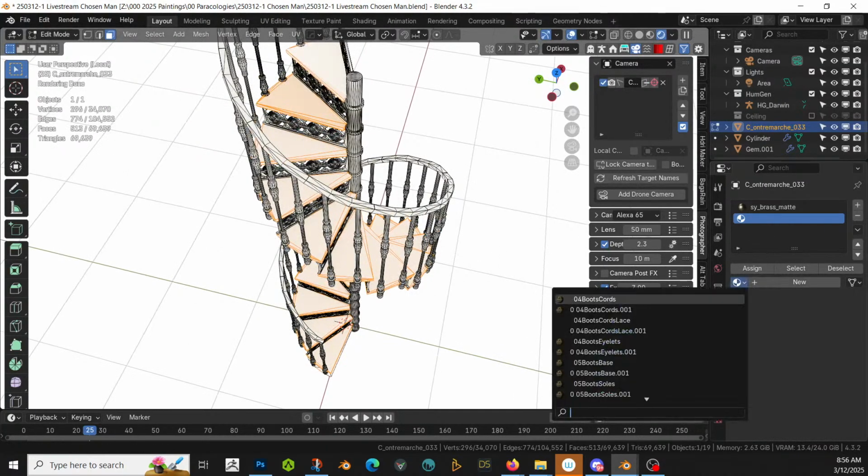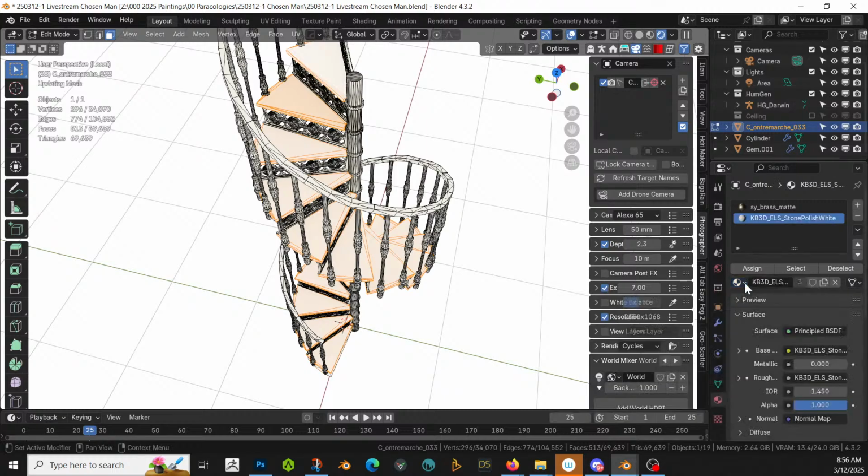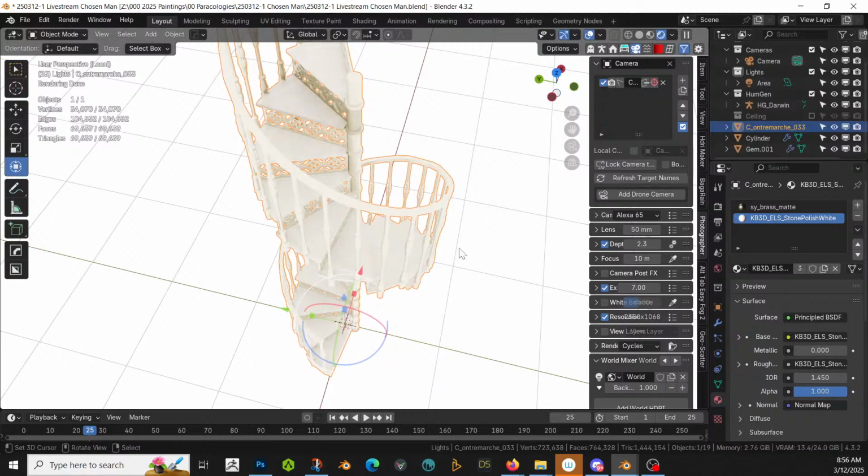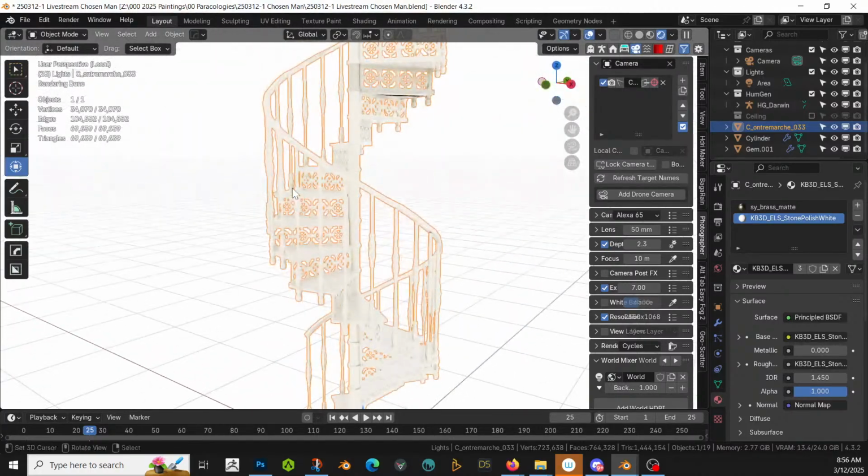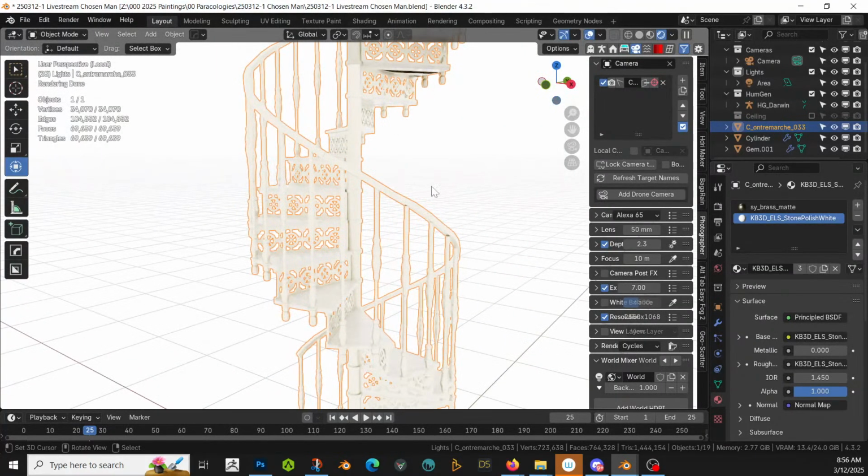I mean, I'm not going to say marble or stone, just stone, polish white, assign, tab. All right, that mixes it up.